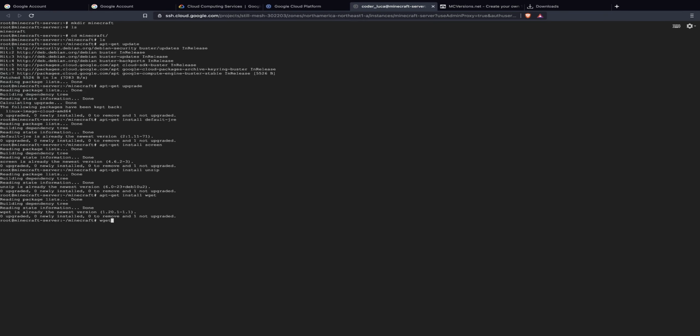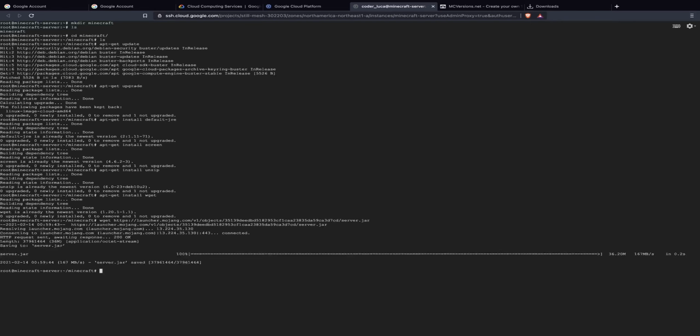The command that we're going to use is wget, and then we're going to paste in the link that we just copied. This would install the Minecraft version onto the directory that we're in. Next, we're going to type in the command that will start up the server. The number next to the Xms basically represents how much RAM will be allocated to the Minecraft server. If we try running this command, it will not work because we need to agree to the EULA.